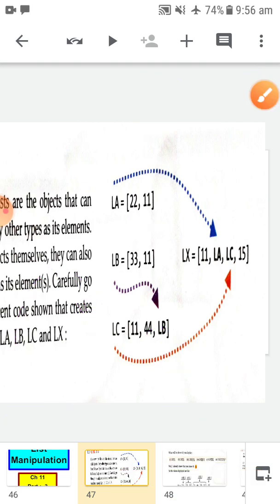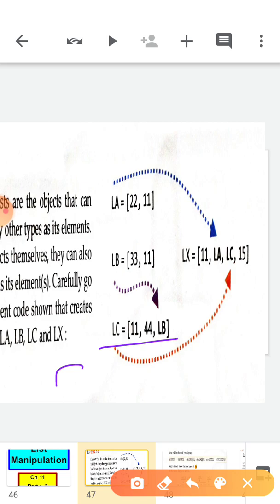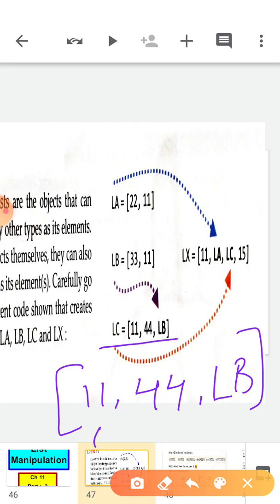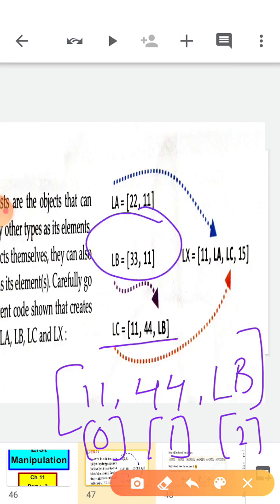Now LC. LC is 11, 44 and LB. This is your 0th position, this is your 1 position, and now notice, this is your 2 position. So at position 2 you have LB, but LB has 33 and 11.